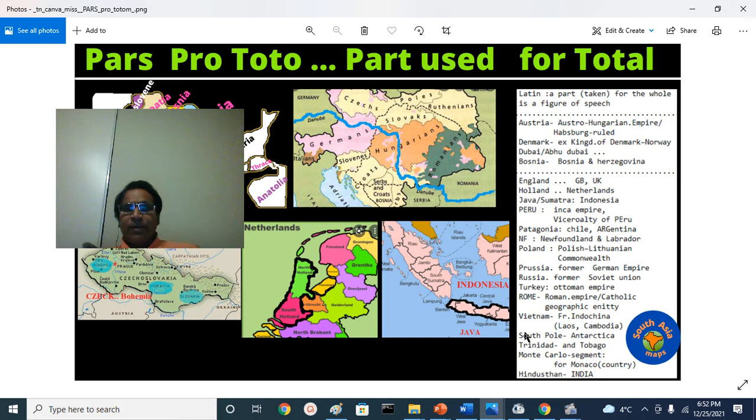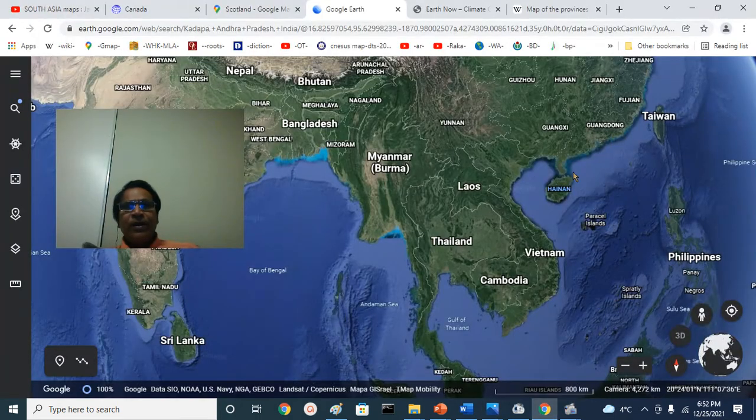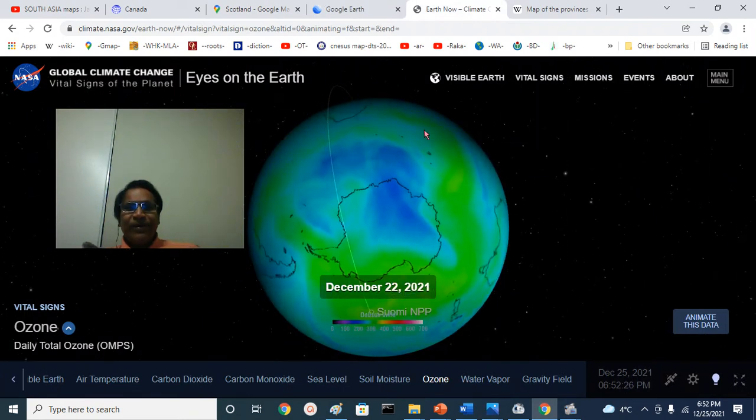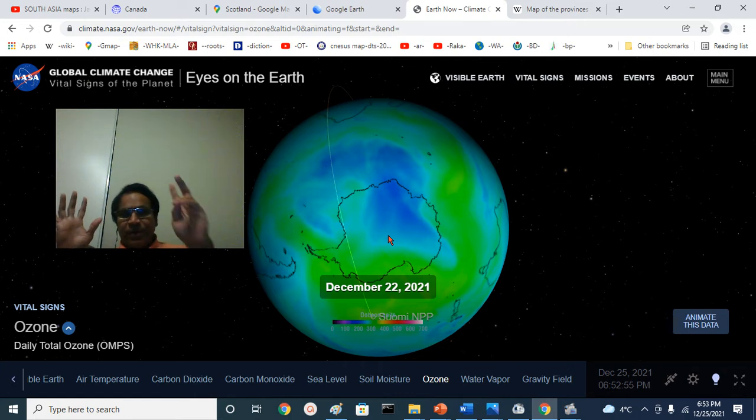Sometimes the South Pole is used for Antarctica. We have a South Pole here, right? The South Pole is somewhere here. And the entire area is called Antarctica. It's a frozen island, a cold desert, of around 14 million square kilometers. That's bigger than Europe, almost two times the surface area of the island continent Australia. Australia is around 7 million square kilometers. Antarctica is double that, a bigger area.